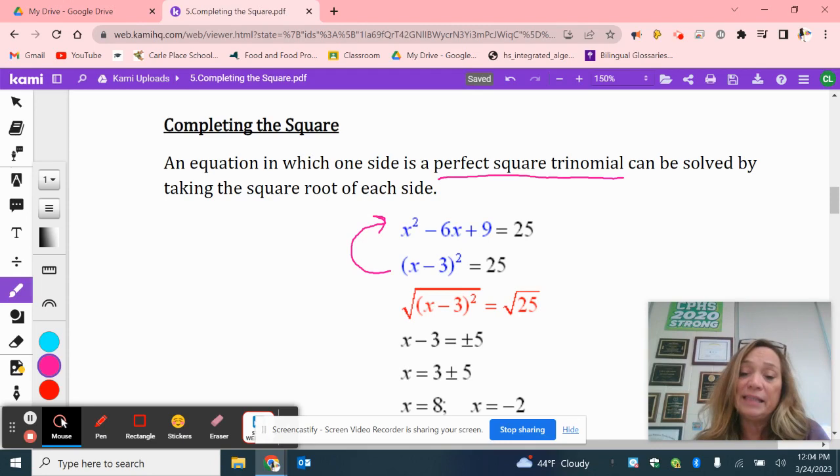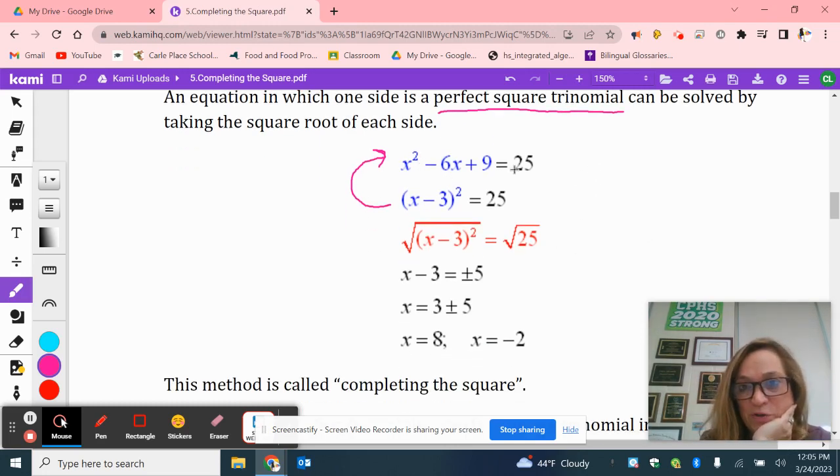So if I look at the first line, x squared minus 6x plus 9, that is a perfect square trinomial. It's the result of squaring x minus 3. So what I want to do is have a perfect square trinomial equal to any number. It really doesn't matter what the number on the other side is at this moment. You are going to use that number, but it doesn't have to be something specific. So basically I set up the perfect square trinomial, and then I factor it. Once I get to here, this is the factored form.